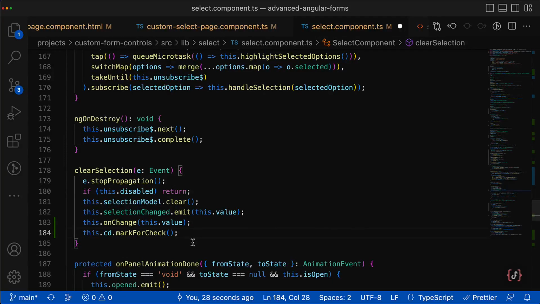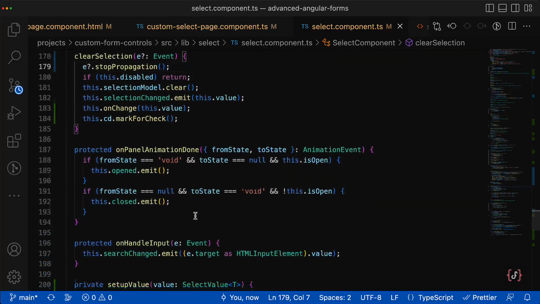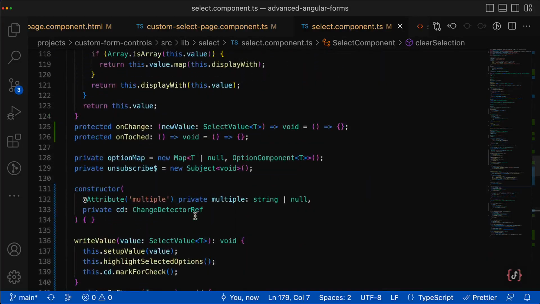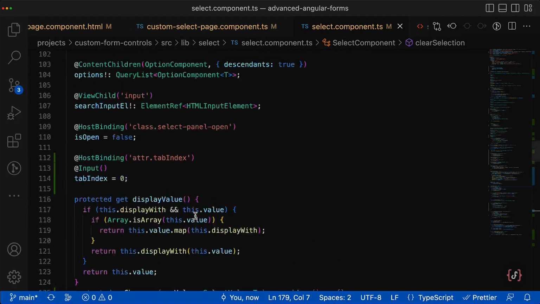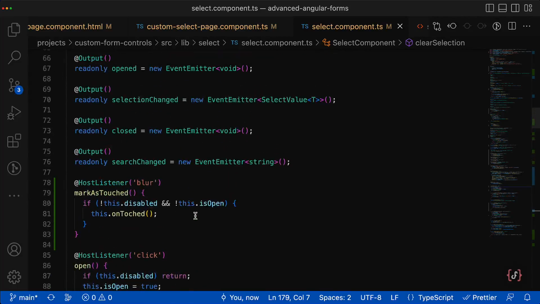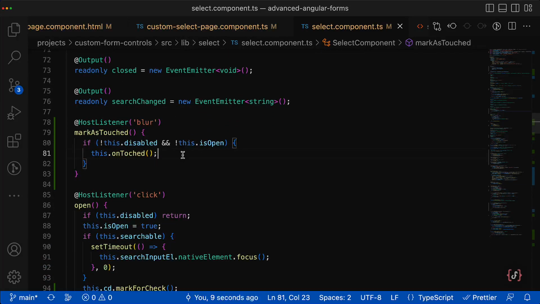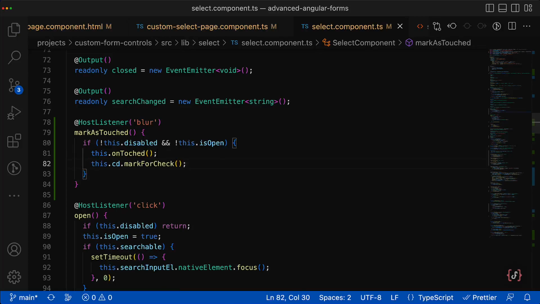And by the way, because it can be called not as a click handler but also as a regular method, so let's make the event argument optional here. Here we go. Yeah, and then what else do we have public? The markAsTouched method. So we have to update this method as well.